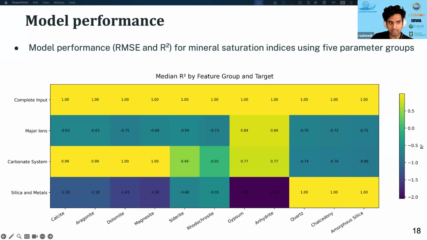But if we see the major ion and carbonate system using fewer input variables to predict all the variables, then you can see the result changes, telling us the relationship between input and output variables. Our goal was that if the full set of variables that the FREEZCHEM framework needs isn't available, how can we predict the output variables with fewer input variables across aquifers? And the second thing is that in our proposed methodology, how can we transfer our knowledge from one aquifer to another? Because it will be a generalizable framework for predicting these saturation indices.